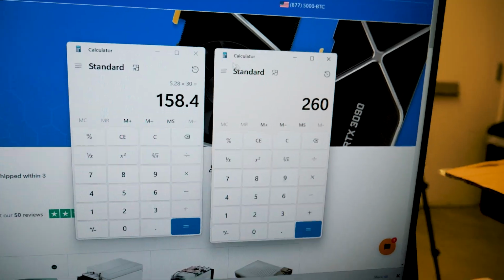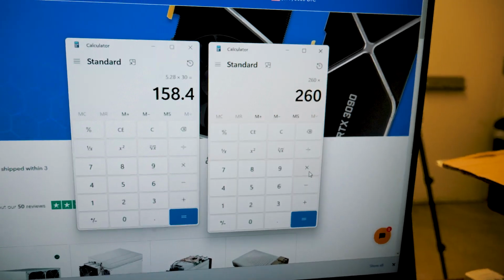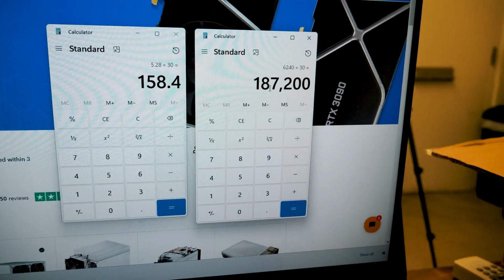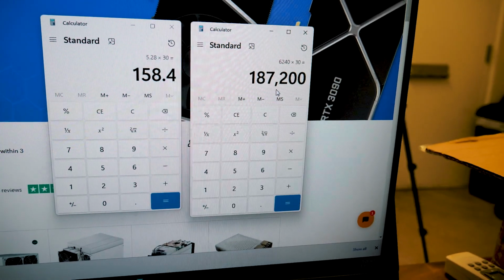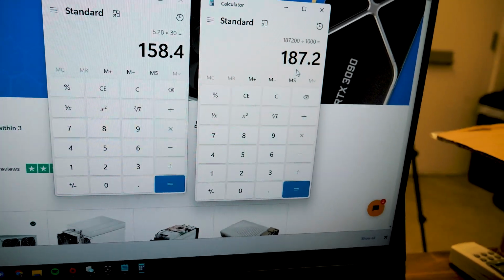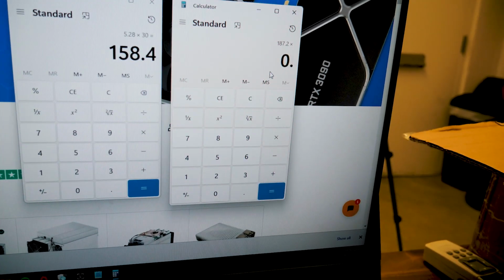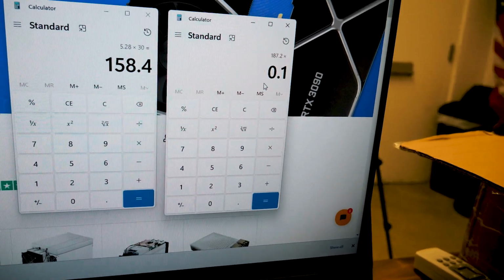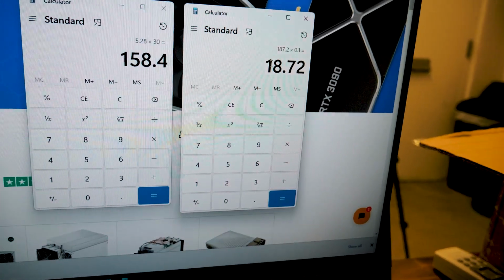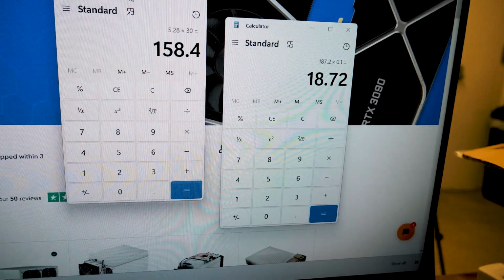Cool. All right, guys, let's do the calculation together. 260 watts times 24 hours a day times 30 days is 187,000 watts in a month. Divided by 1,000 is 187 kilowatt hours a month. Now, most places pay about 10 cents per kilowatt hour. That's pretty much average, maybe some more, but it's about $18 a month cost of running it. It can go up to 40 if you live in LA like me.